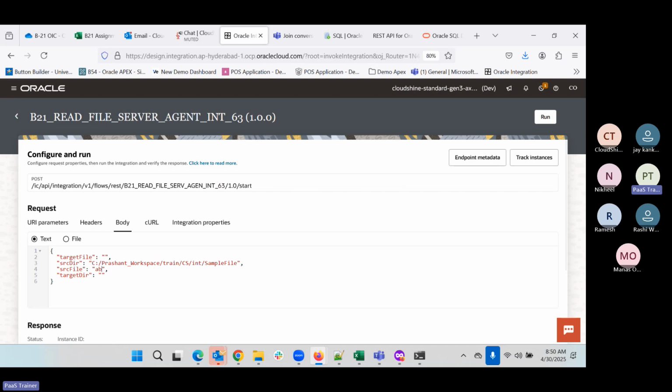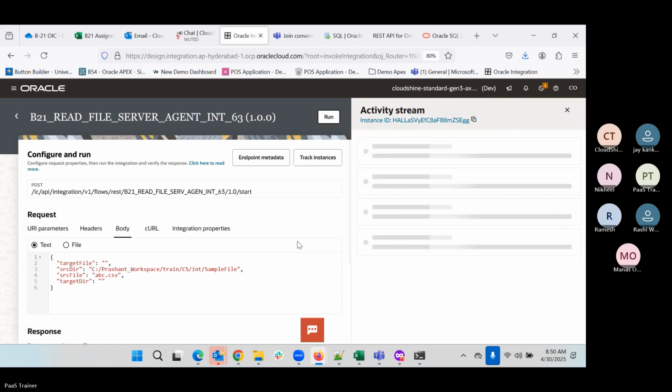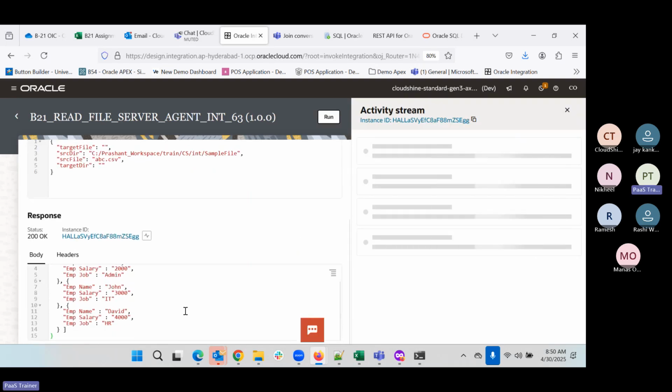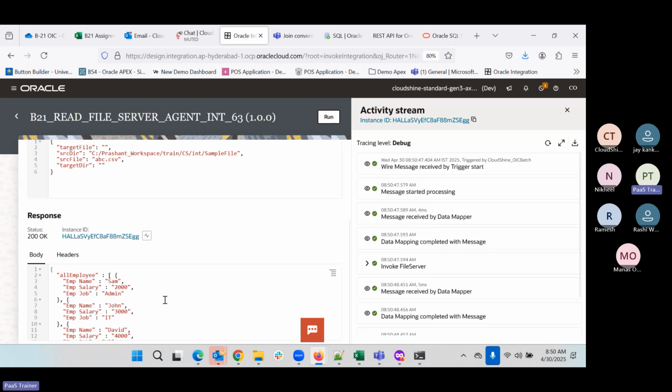And source file abc.csv. We can go and run the file. So if you see, right, the data which we are getting, this data is coming from my laptop, right? So it means my integration is able to connect with my laptop, right? So this is how we can go and do that connection. This is how we can go and establish this connection.